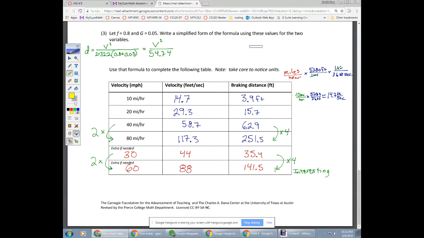Why might something like that be useful, given the braking distance, calculating the speed? Well, if you were a cop. Yeah, if you were a cop in an accident, you measure the skid. I was in an accident once, and the woman who hit me claimed I hit her, right? But pretty clearly the damage was on the front of her car and the back of mine. And I claimed she was speeding. She said she wasn't. So what could they do to measure that? Well, they could measure her skid.